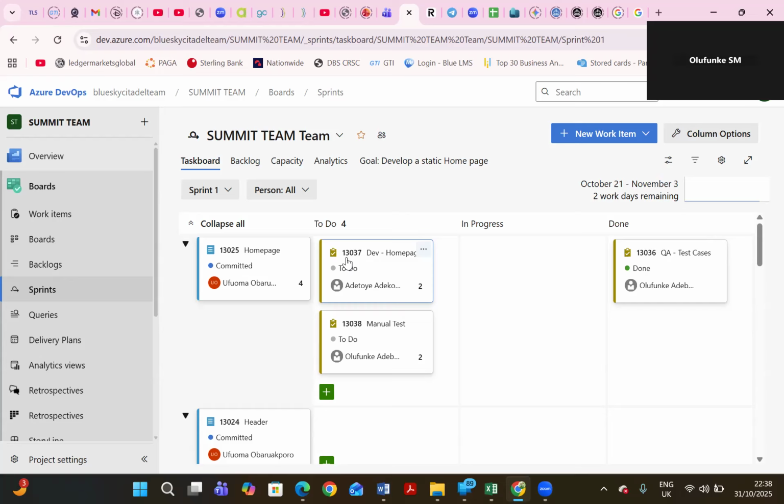But remember, definition of ready looks at the definition of ready for the story. Yeah, for the story, that's what I mean. Okay, so the task they are creating is for after the definition of ready.